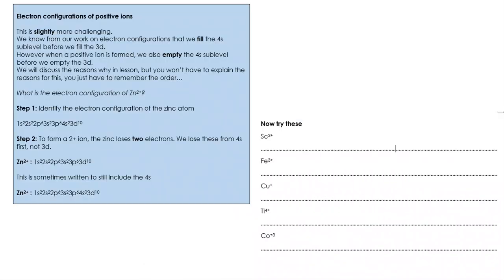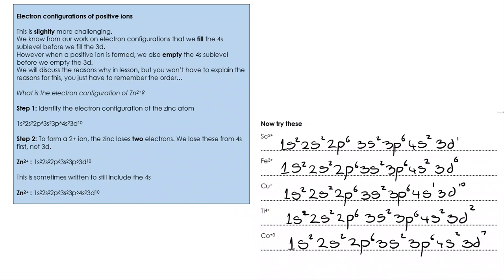And then we take a look at further examples, slightly more complicated with positive ions. Have a read of this carefully, try it, and then we can review. So I've started by adding the actual electron configurations. There is a copper anomaly, which you may well have studied. It may be that you don't discuss it until year 13, but it's actually 4s1 3d10, not 4s2 3d9. Chromium has a similar thing where it goes to 4s1 3d5.